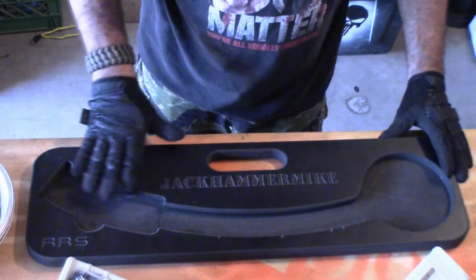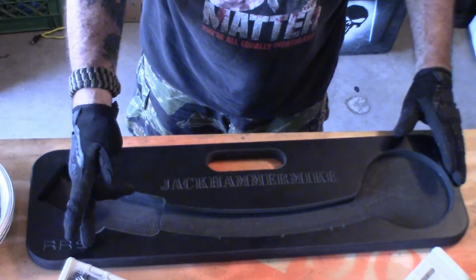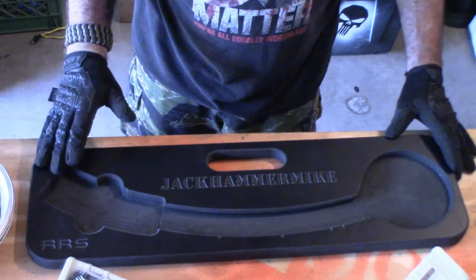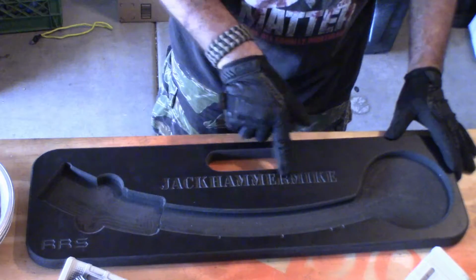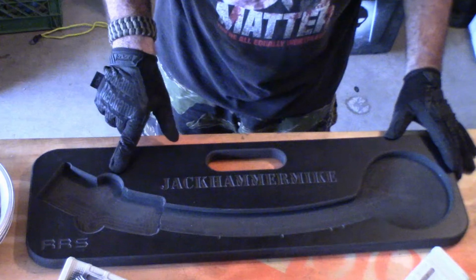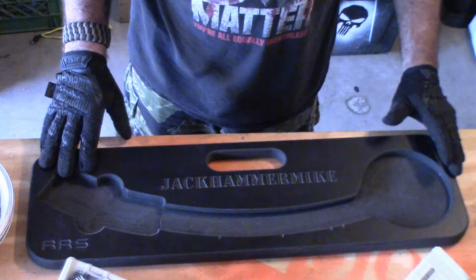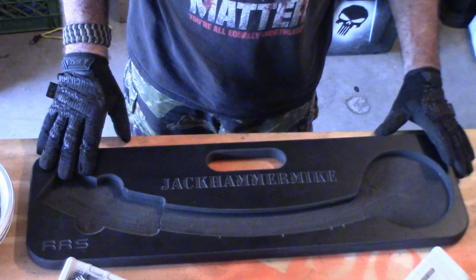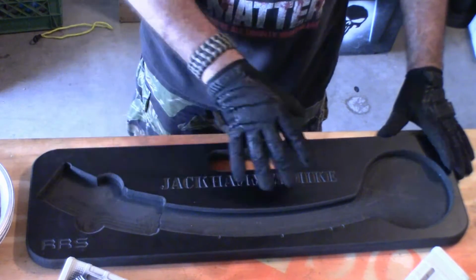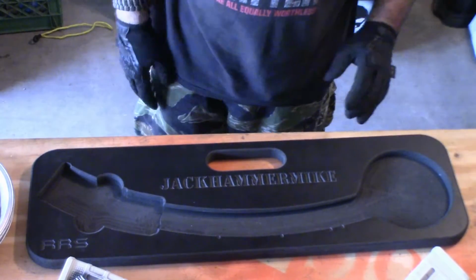$36 for the plain wrap, just no logo. It's got his initials or Red Rock Signworks right there, but just plain $36. Can't go wrong. This cost me $50 to have my custom call sign, Jackhammer Mike, put on here. So it was $50 total for the whole thing. They've got some other ones, I don't know if it's Don't Tread on Me, We the People, things like that, that are already pre-done, and those are about $42. So he's got some cool stuff.